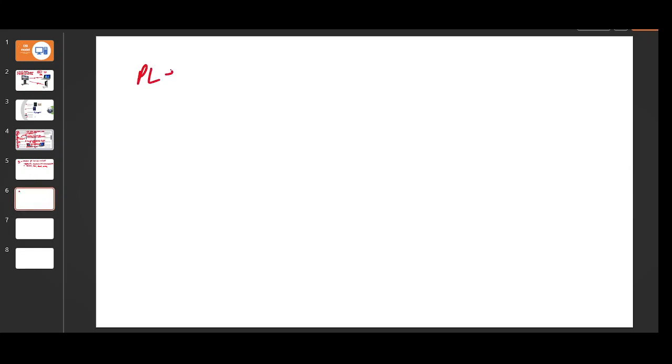Now come to the presentation layer. What do you understand about the presentation layer? I have explained the first point, but this layer is responsible for the representation of data. Now, what is the functionality of this?